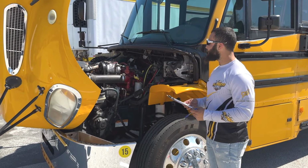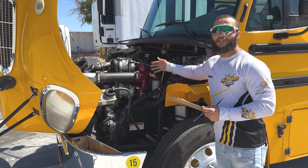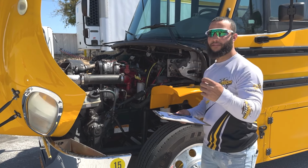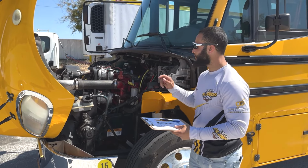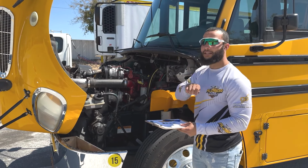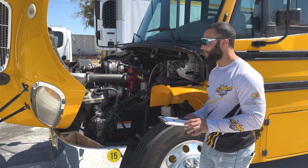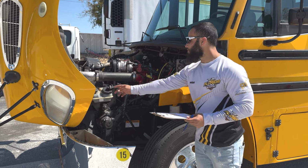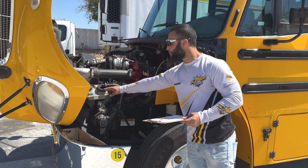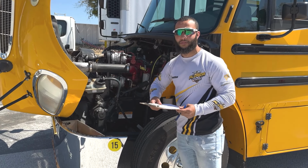Now, continuing with the fluid levels, we'll go ahead and mention our engine oil dipstick. It needs to be between add and full. To check that, we're gonna remove the stick. Make sure you clean it, put it back in or reinsert it. Take the dipstick out and check the oil level. Next, we're going to check our power steering tank, or you can mention reservoir. It is properly mounted and secure with no cracks or leaks and in the proper level.